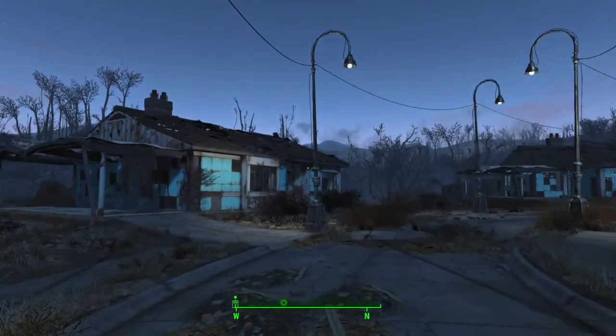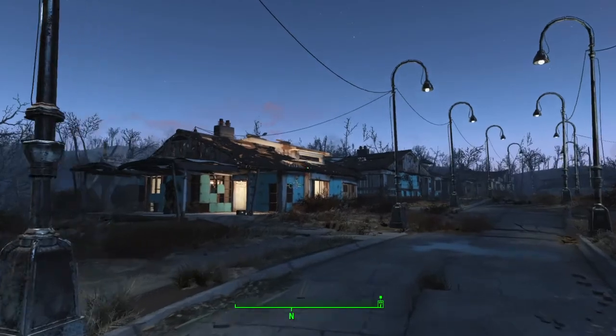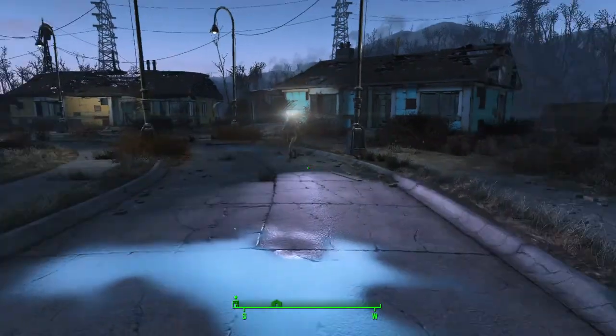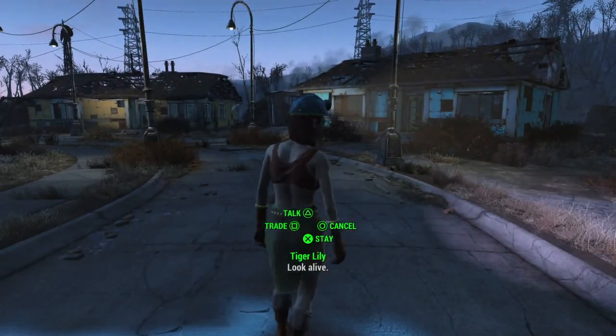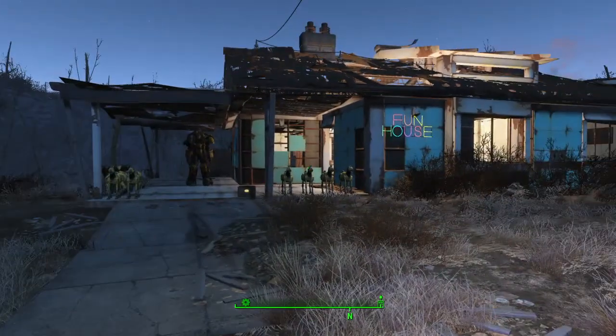I just added some street lights. The fun house. Wait, where's Kate? Come here, Kate. Look alive. Hold position. I don't want her coming in here.